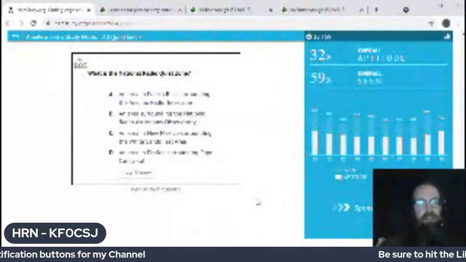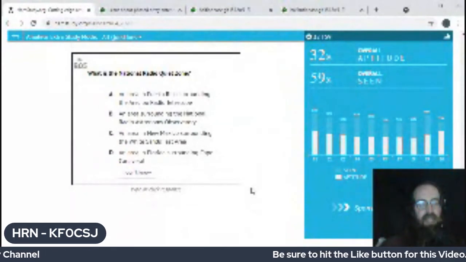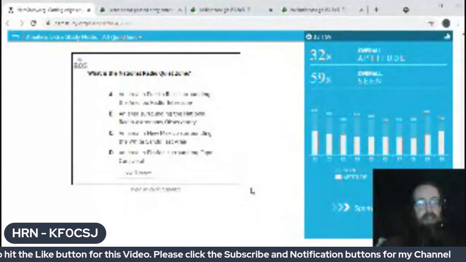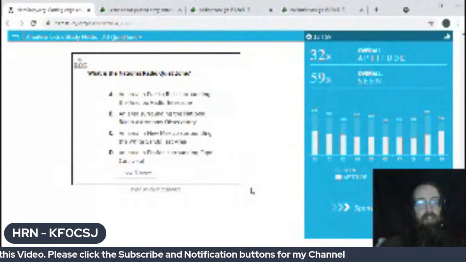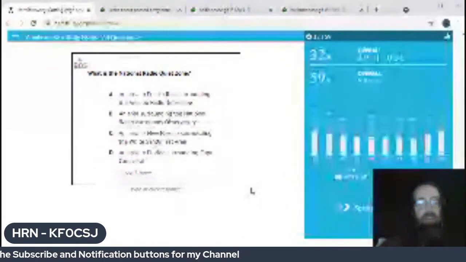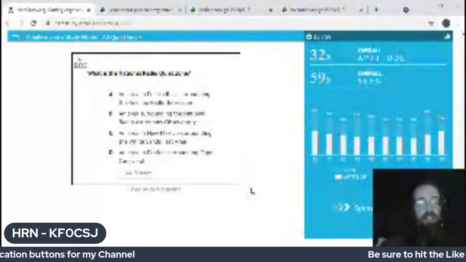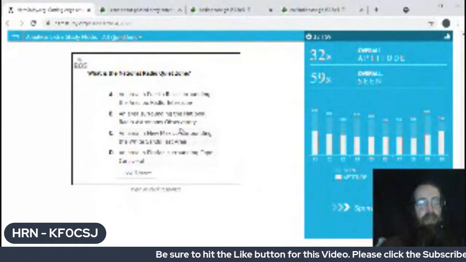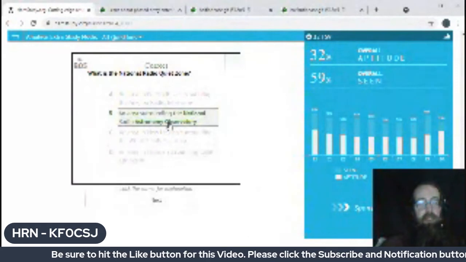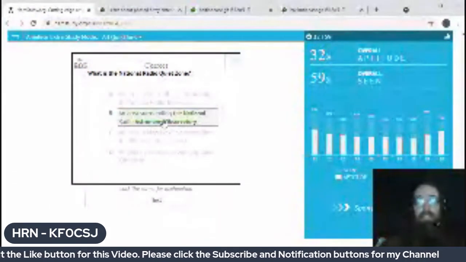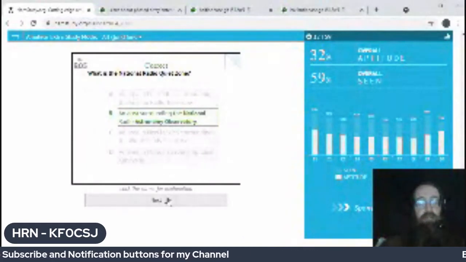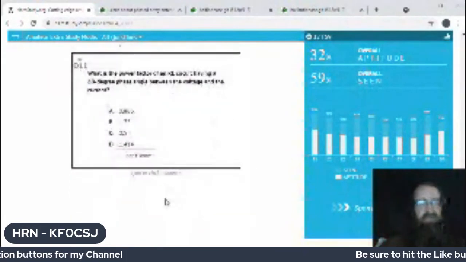What is the National Radio Quiet Zone? A, an area in Puerto Rico surrounded by, I don't know how to pronounce that, radio telescope. B, area surrounding the National Radio Astronomy Observatory. C, an area in New Mexico. D, an area in Florida. I'm going to go with B because I believe it is in West Virginia. None of the other answers are West Virginia.